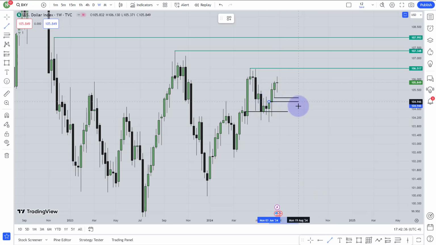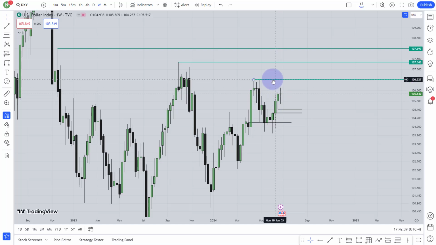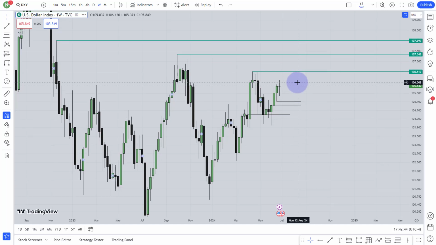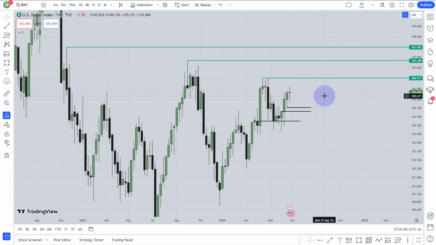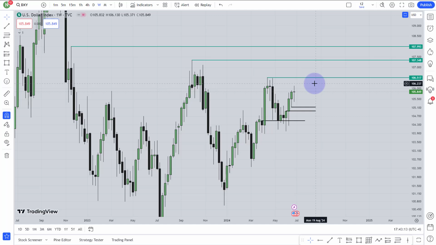So from weekly chart, I really would love to see that market is going to take that buy side liquidity, at least that buy side liquidity by this week. But as we have some big news, it can keep going higher. And as we have the non-farm payroll on Friday, market can fall until this bullish fair value gap first, then it can go for the buy side liquidity because the volatility is coming with the news. Now NFP is extremely dangerous news, so it can come first to this fair value gap, then it can go higher. So it's going to be a very volatile week, I believe so, except the Thursday, because Thursday is the bank holiday.